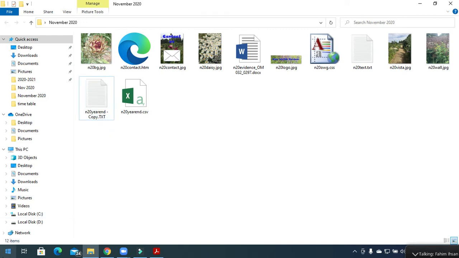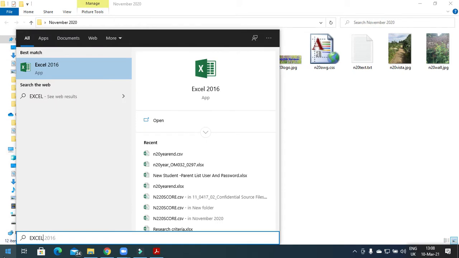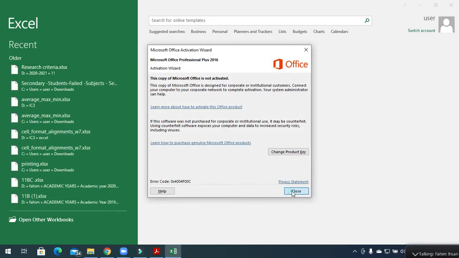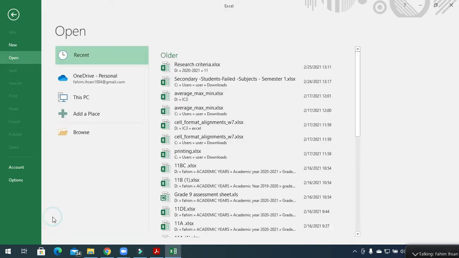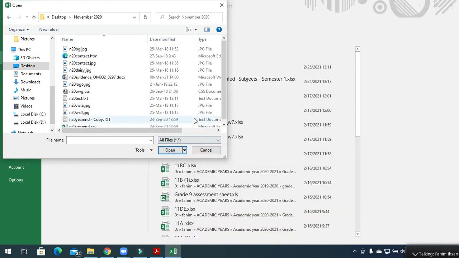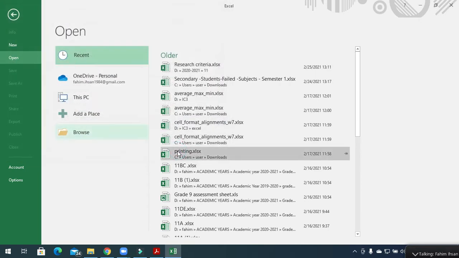Now I will open Excel, and then we'll click on OK to look for the file, browse it, go from the desktop to your folder, and get all the files. So right now I have the TXT file here.